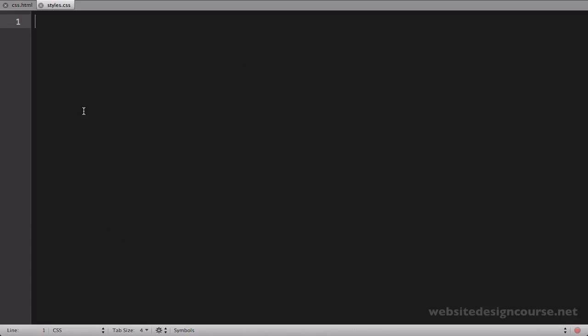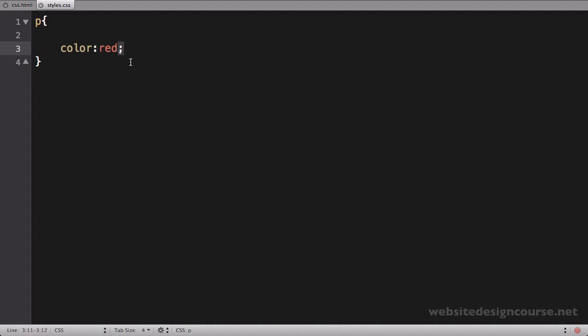And let's start out with the selector that we've already looked at before, which is a tag selector. Now, tag selectors are simply referenced by their name. So P is a tag-based selector, and this is going to affect the paragraph tag. So if I just come in here and say color: red; semicolon, so that's the property and the value. Remember the colon and then the semicolon at the end.